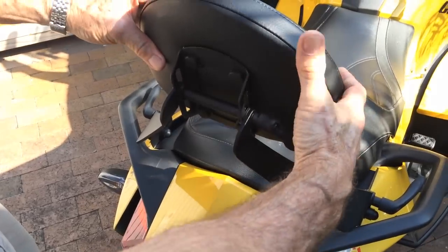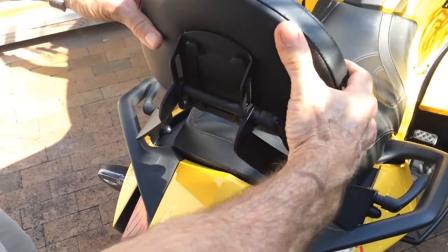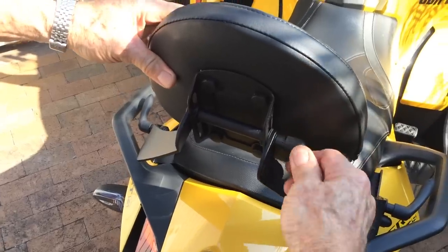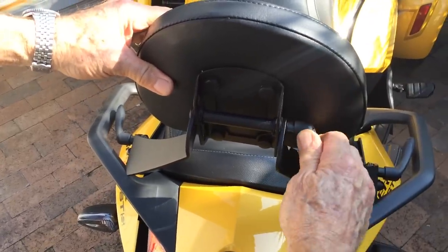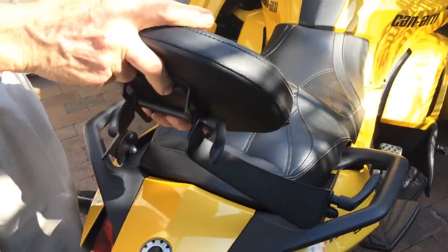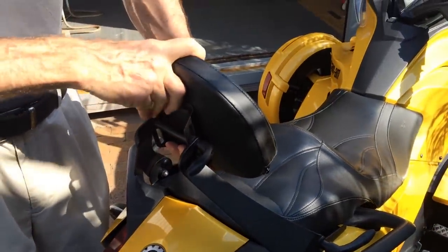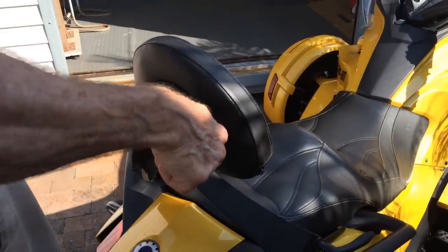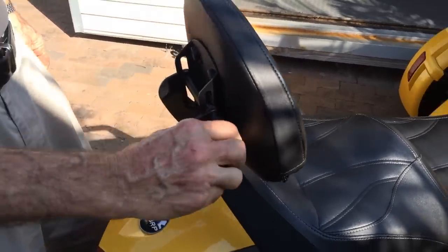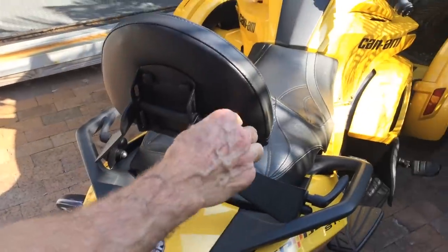The backrest pad has three inches of up and down adjustment. Lock it in anywhere you want it with the ratcheting handle. I kind of tend to leave it in the middle a little bit loose where you can adjust it and it will conform to your back. Once you're done tightening it, position the handle anywhere you want.